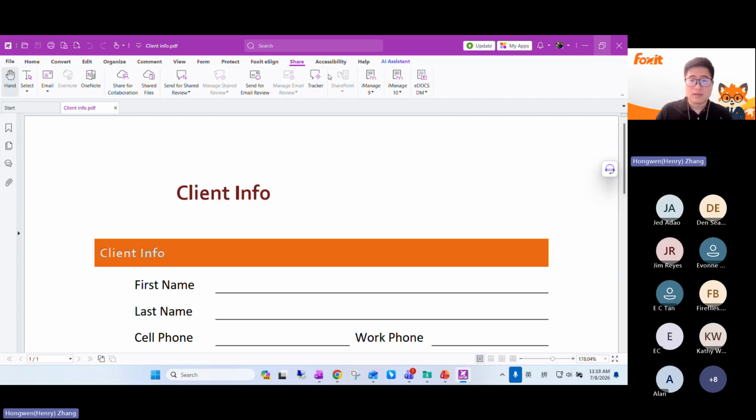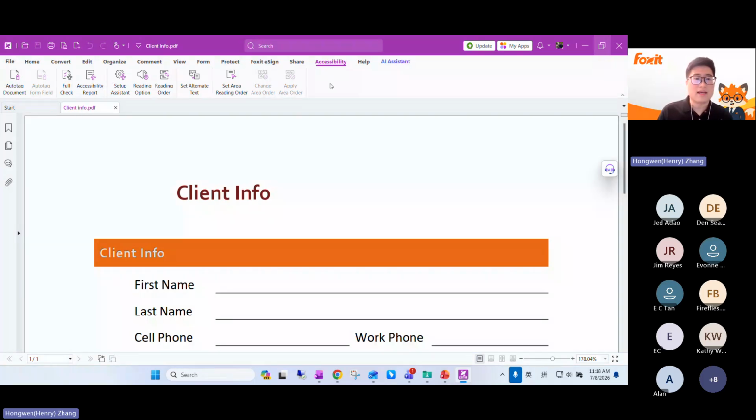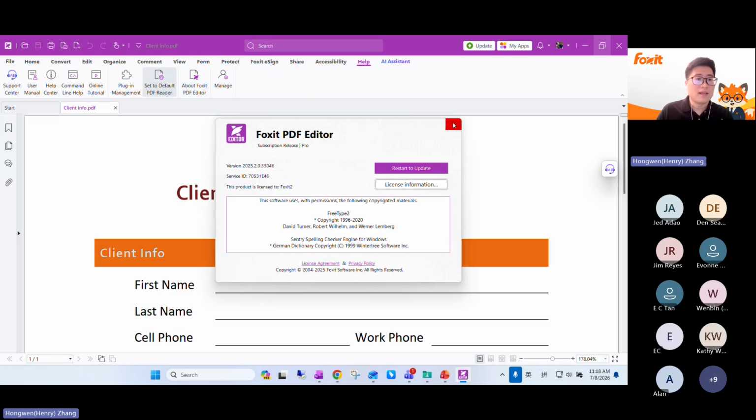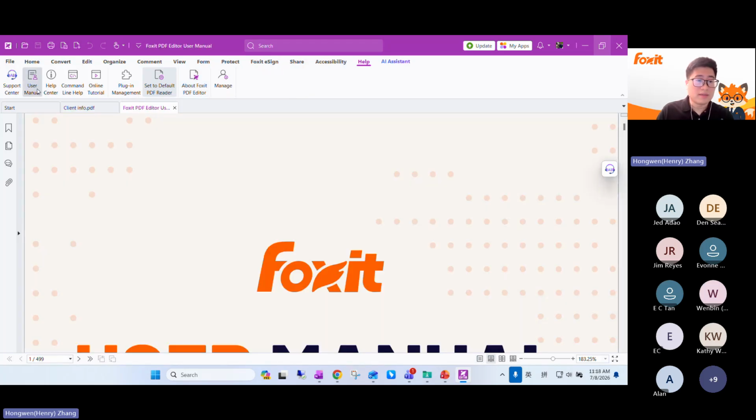And just like Adobe, I think we're the only other vendor that also has this functionality to meet the US law, and it's mainly for vision impaired persons, but just for information, we also have that. If you go to Help, you will be able to check the version you are currently using, the license information, and you will get a user menu.